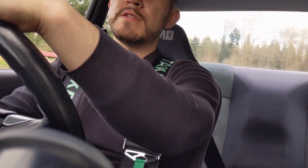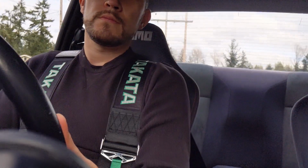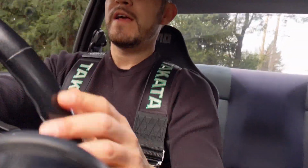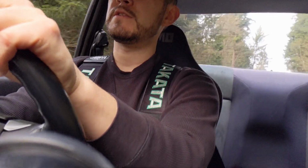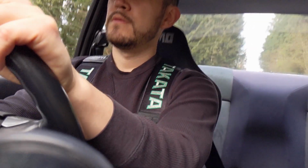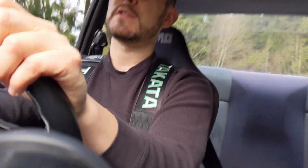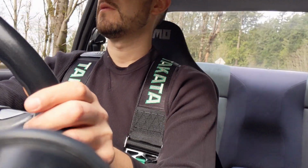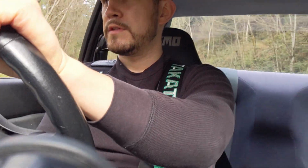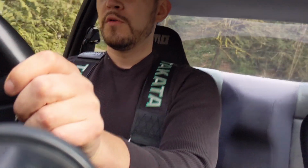Alright, in the car, let's see how these do around some corners. Definitely feel way more planted in the seat than the stock seat belts. That's the one thing I missed about my old WRX with my Sparco seats, is I had the Sparco harnesses that really held me into position. So yeah, now I'm not fighting to have to hold myself in.